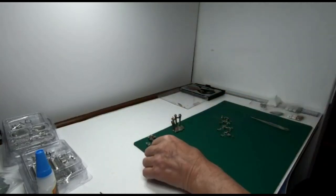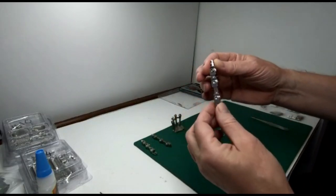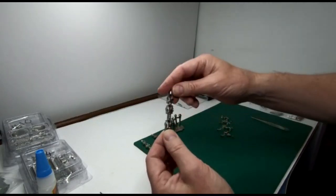I did do another one here where I've gone completely movie accurate with this. This is a test one. What I've done is I've filed all these down, because this is more rounded on the edges. It wasn't so square as it is on that one.